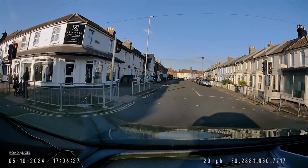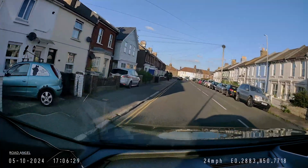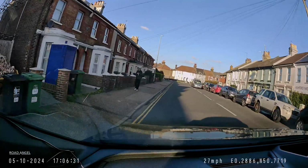So the rest of the windscreen might well be covered in water, it might well be iced over, but that sticker, for whatever reason, it's very clever, it basically reduces that. So you can get in the car and you'll still be able to see out of that area, which is very, very good. So another little thoughtful thing that Road Angel have done.